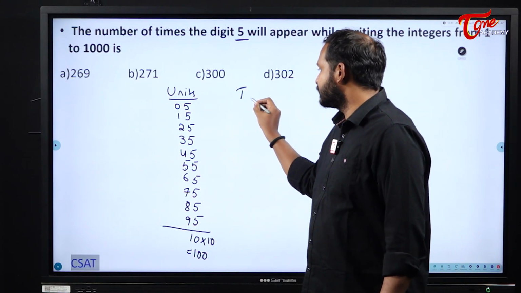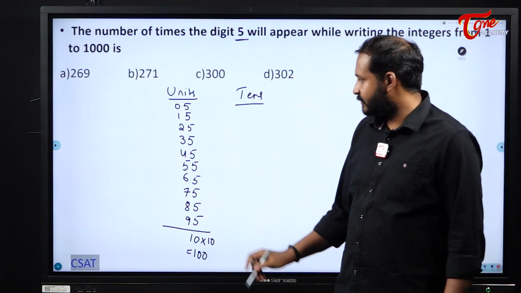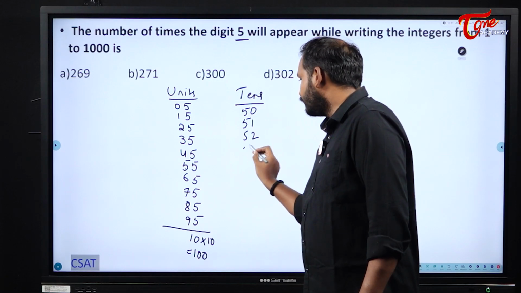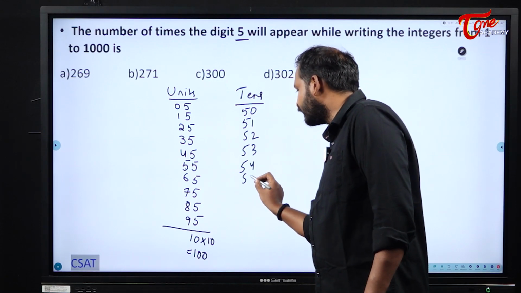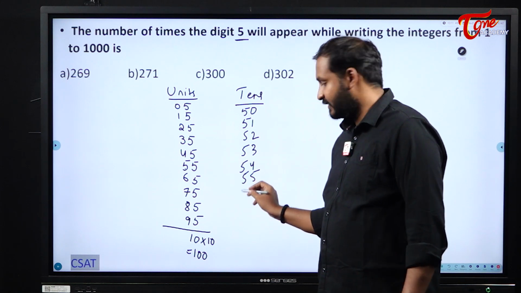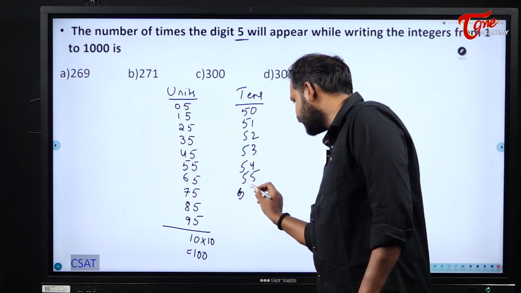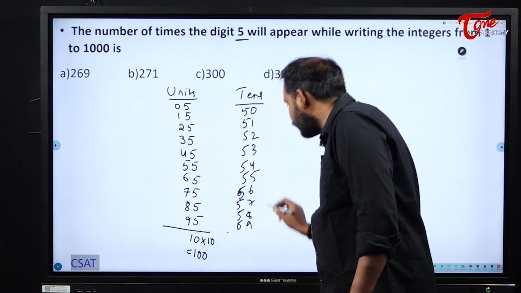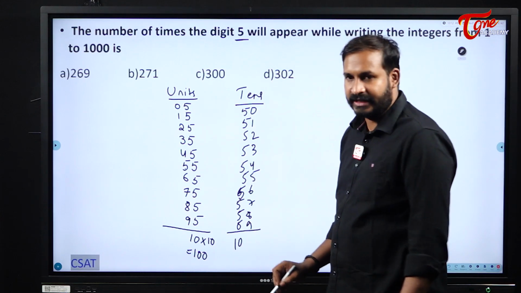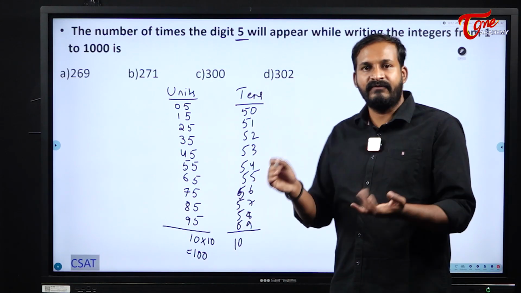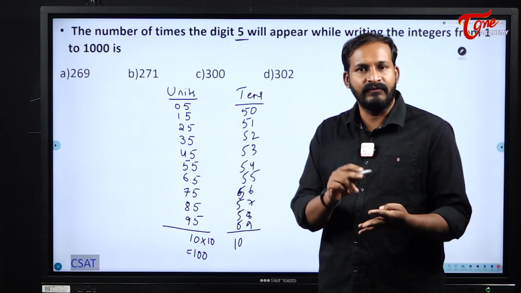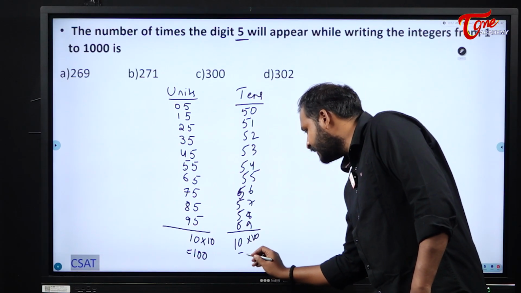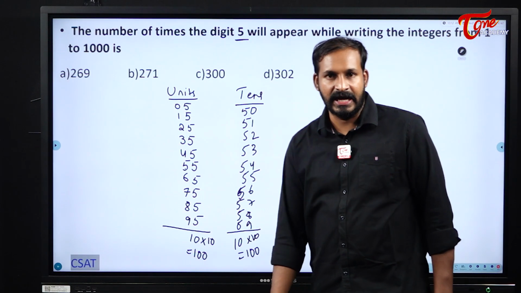When it comes to tens place, usually from where we will get the first pair is 50, 51, 52, 53, 54, 55. Now see here, the tens one I will count at this place. Okay, 56, 57, 58, 59. How many I got actually? From 0 to 9, it is 10. But the same pair will be there for 150, 250, 350, 450, like this. How many pairs I will have? 10 pairs. Right? So 10 into 10. So in tens place, I will have 100 fives.